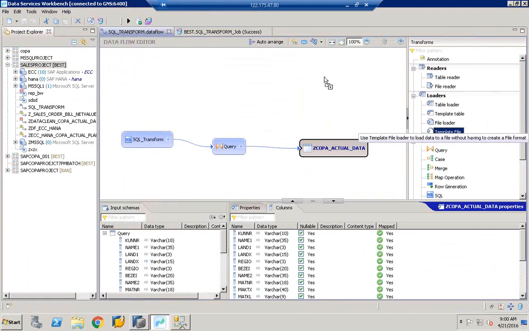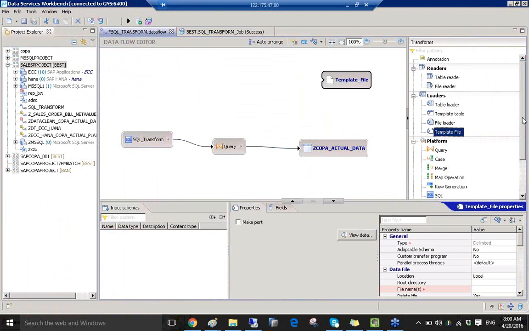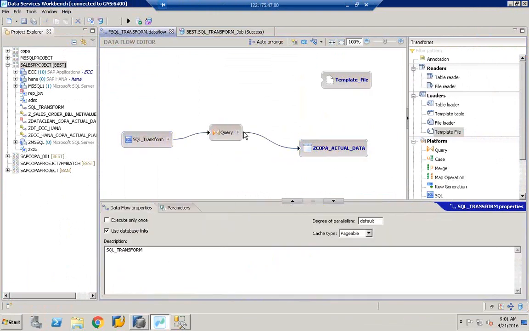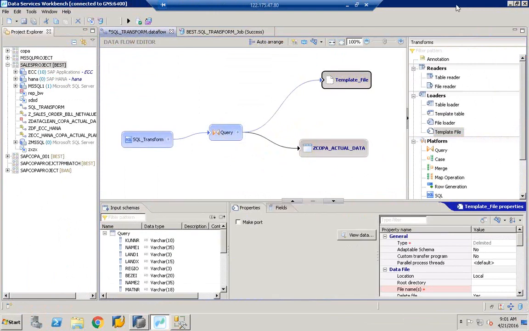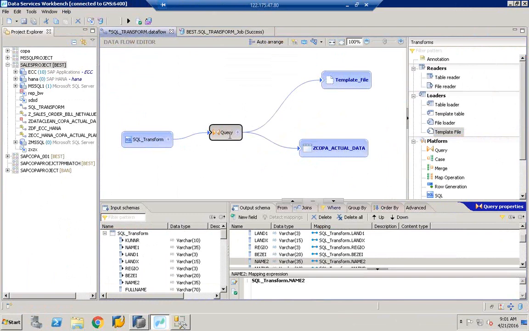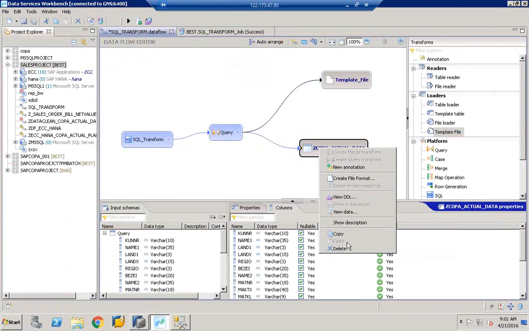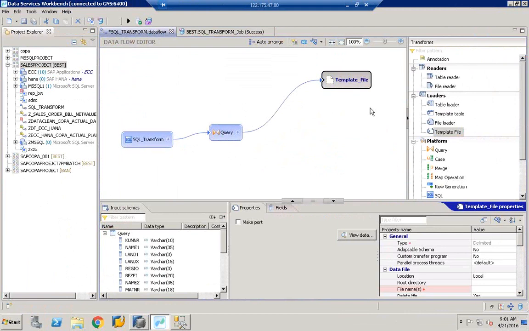So I'll take a template file, drag and drop. Link query to the file. So in the query transform, we'll select a file on the desktop.